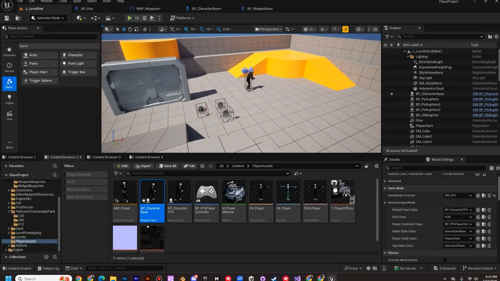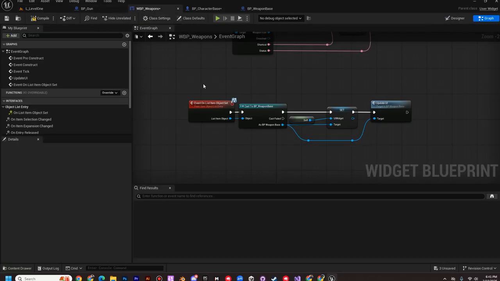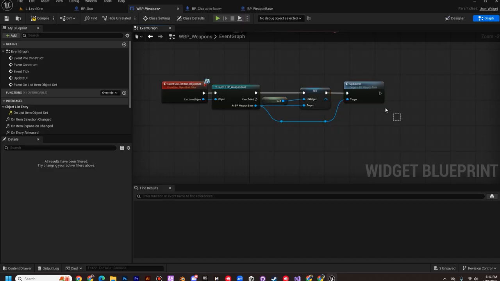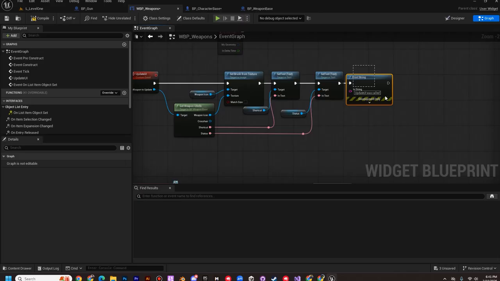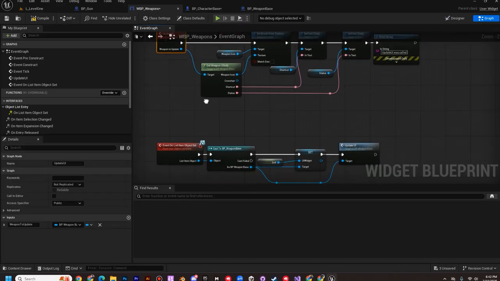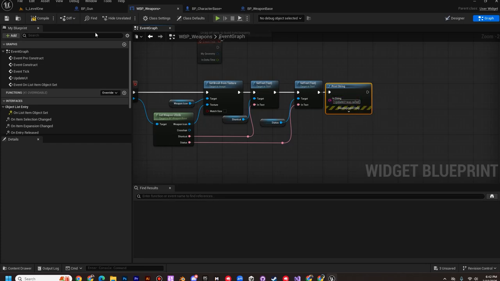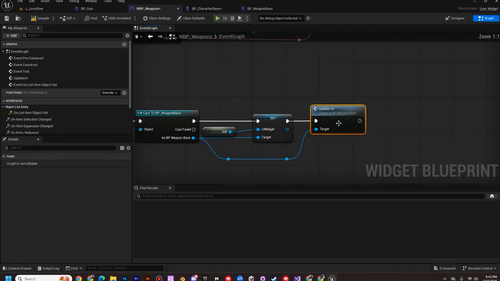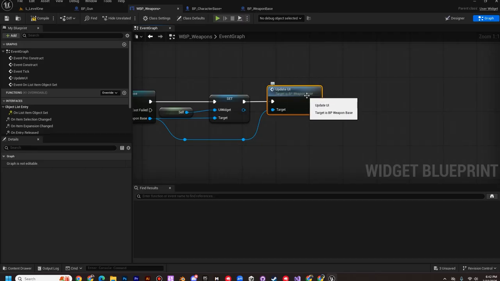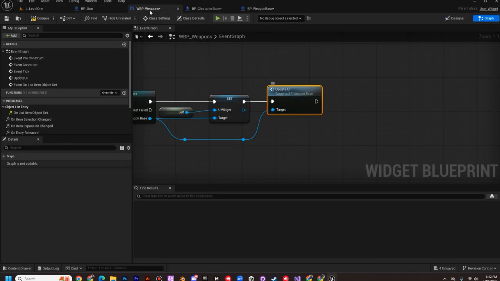How to figure out why that's not working. Just starting by retracing our steps. The last thing we did was in the widget blueprint for the weapons. We are updating our UI here, but our UI is not updating. So one thing you can do is add a print string. This is where we're trying to point to. So you could print string at the end of this to see if it's being called. I realized it was not being called, so this was never being called. And then I'm like, okay, well, we're trying to call that from here. And then I can see in the subtitle here, it says the target is BP weapon base. So if I double click that, it's calling this, which is doing nothing at all. So that's why nothing was happening.